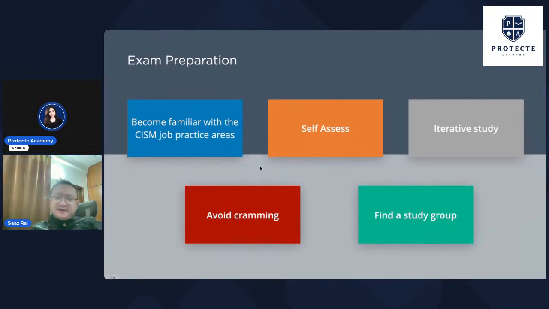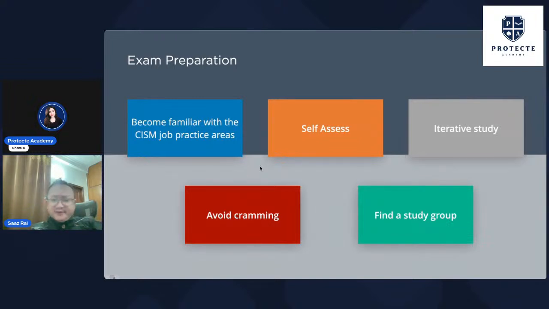Finding a study group. A couple of options. I think there are two I can recommend. The rest I wouldn't be able to recommend. One is obviously with us, and there is a WhatsApp group, I think, so you can join that group. And second, ISACA also has a study group, and they post questions every day, and there are discussions around that, which I recommend that you join and be part of if you're preparing for this exam.